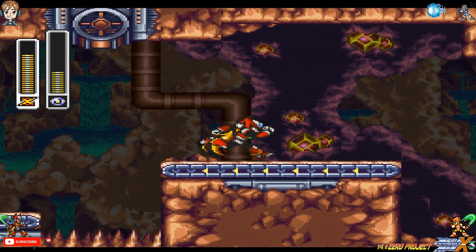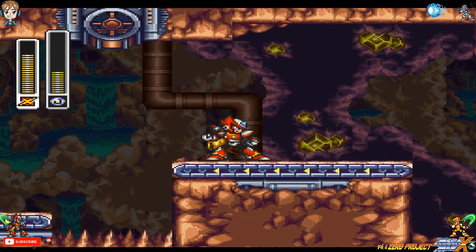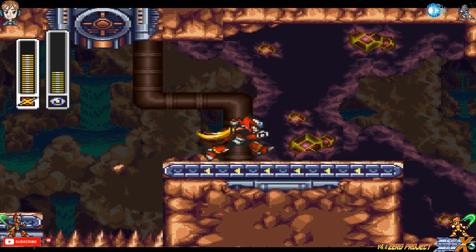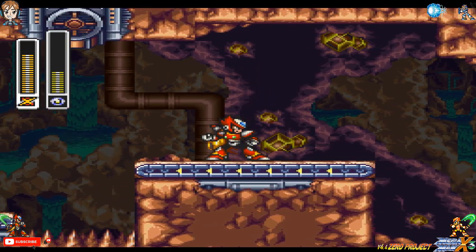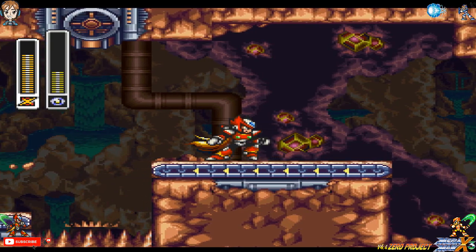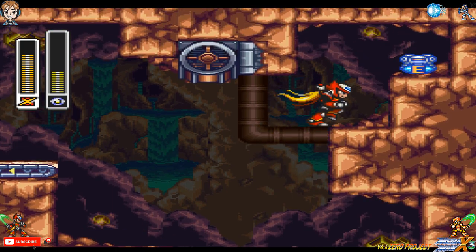Now, viewers, be very careful with those things above, the things that are spewing shit, whatever that is. If you happen to jump over to this conveyor belt while that shit drops down, it will knock you down into the spikes.